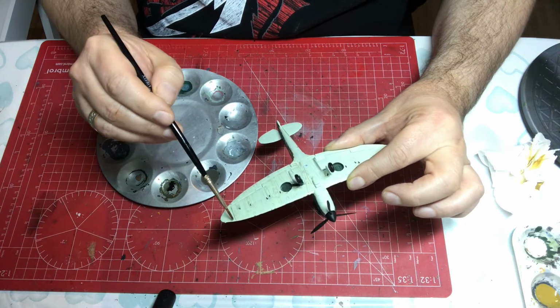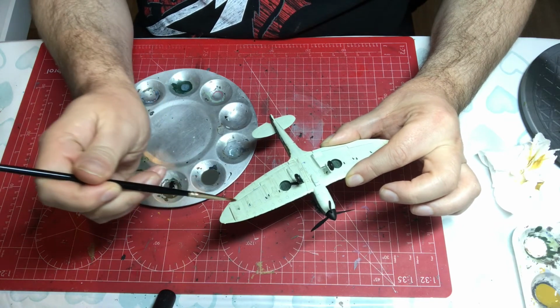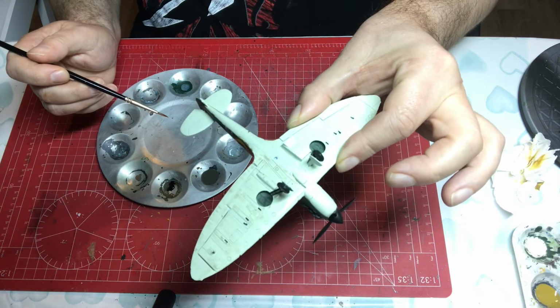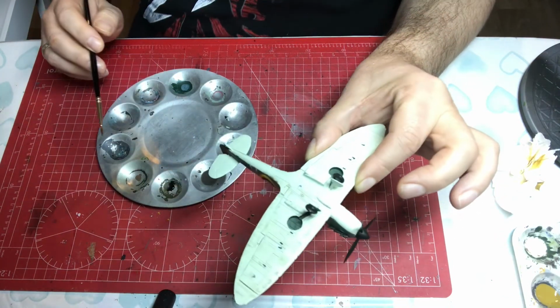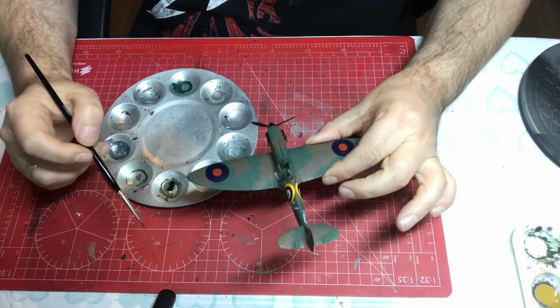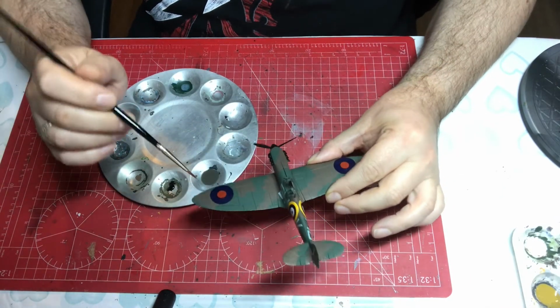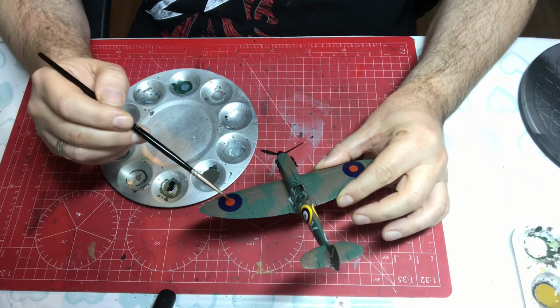And you can put more in if you want to really highlight an area to make it really stand out. So we'll leave that to dry and see what that looks like when it's done. Now on the top surfaces you can do absolutely the same, but what you're going to find is it's not going to highlight any of the decals.